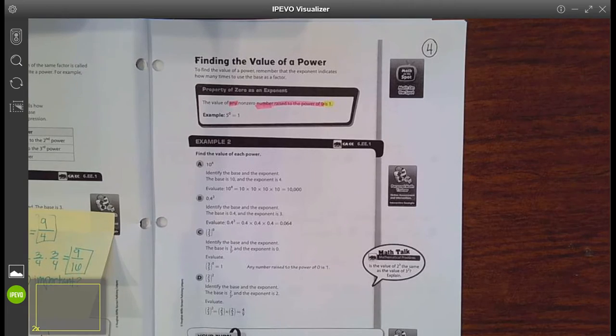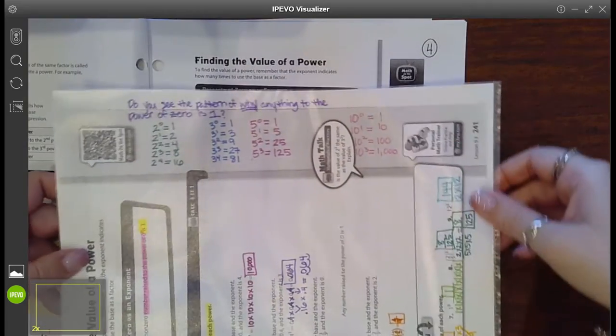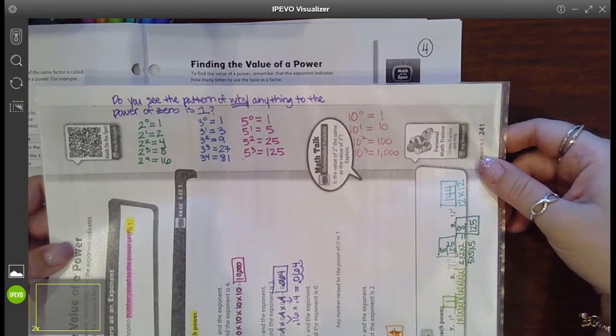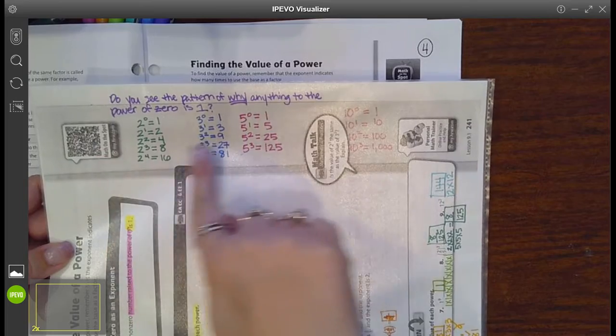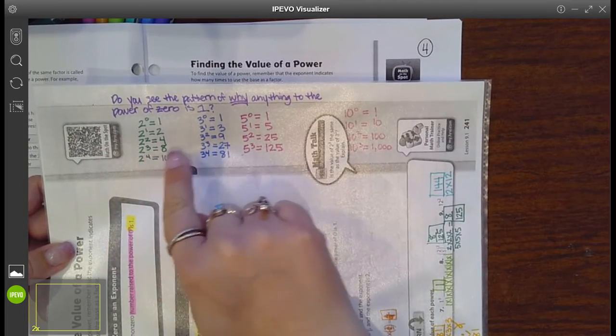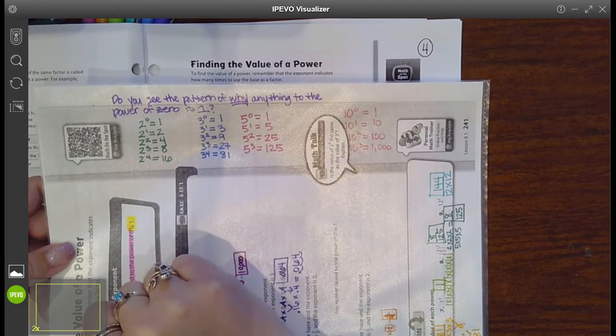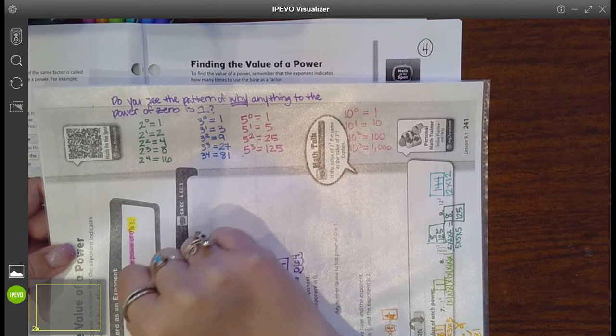Okay, well, right now, I want you to go ahead and turn your paper sideways and pause this video and go ahead and copy this down. Okay, right here, what you see. Copy this down. Okay, now once you have it copied down, you unpause it, you're back with us.